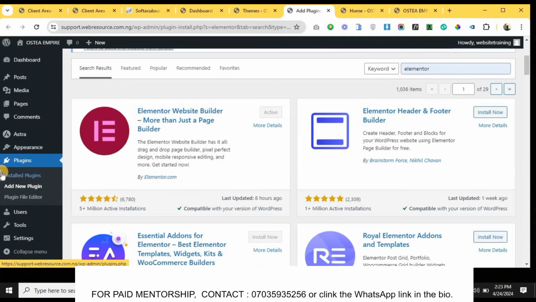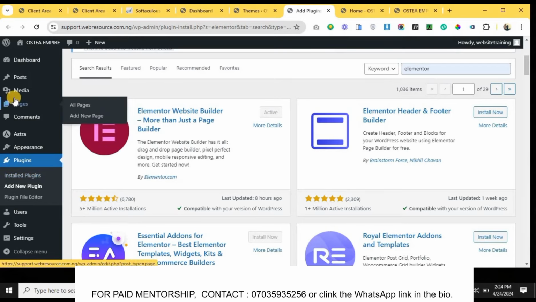Okay, so I haven't done that. If along the line as we design we are going to need any more plugin, we will come back to install, but this is the most essential plugin that we need. So having installed our theme, installed our page builder, what's next? We need to start building our pages. We don't have a template on this website, therefore we don't have pages on it. So how do we get to design a page we don't have?